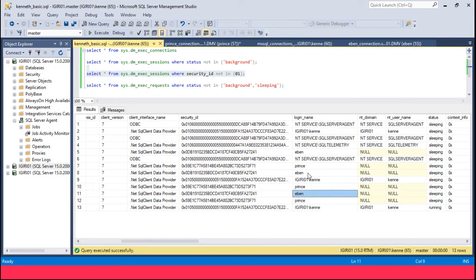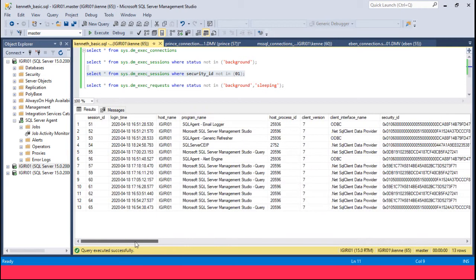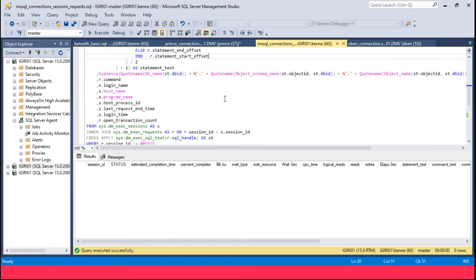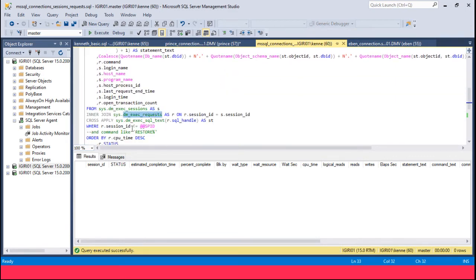Eben even has multiple connections, and so on and so forth. But they are not active. So I don't see any results when I do a join where sys.dm_exec_requests is participating. If the session is not active, it will not show up in sys.dm_exec_requests.